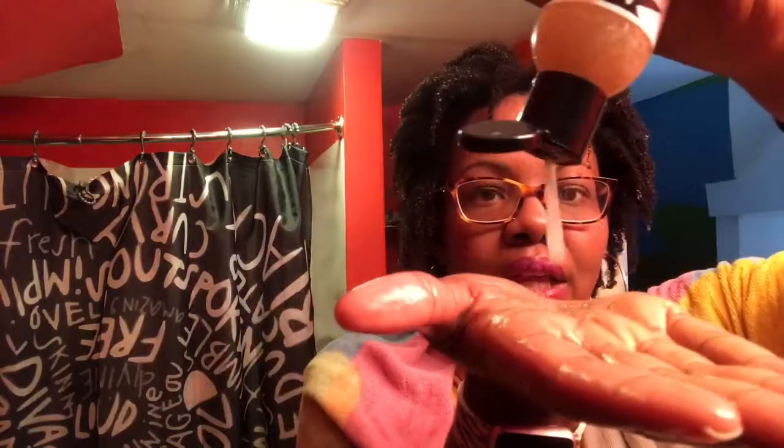From there I use my gel soufflé — about that much. You can leave this step out if you choose and just go to your styler or definer, but I use the gel soufflé because it really helps my wash and go be extremely soft. And I use about that much too — you see that? — and I just repeat this process all over my whole head.